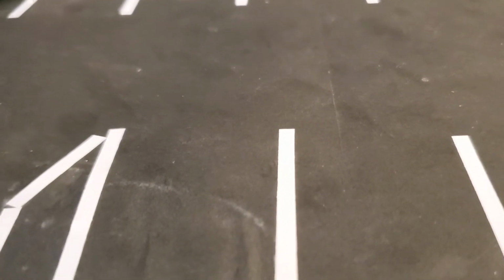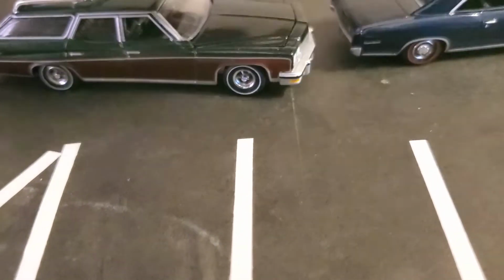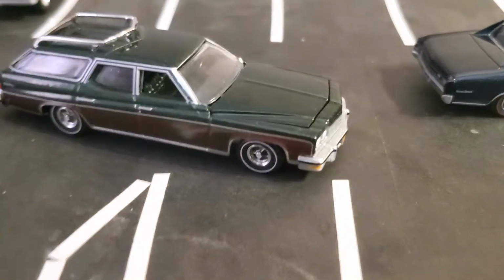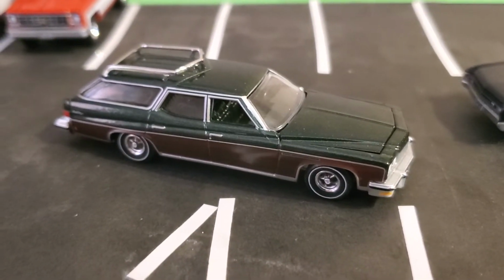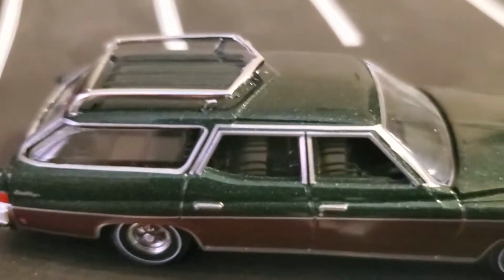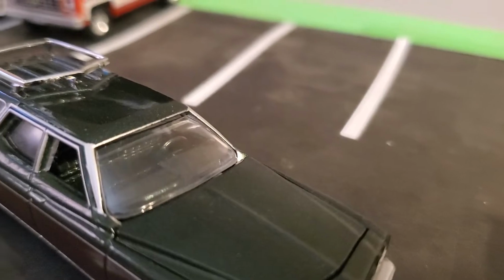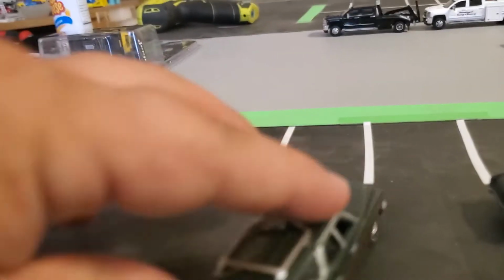And like I said, I'm not big on the classic cars, but I do buy GM ones. So likewise, I got the Buick Estate Wagon. It's a really nice color. I like the dark green. Actually, the dark green is my favorite GM color. It's kind of hard to see in the car, especially on a camera, but the interior is the dark green color. It actually looks really nice.